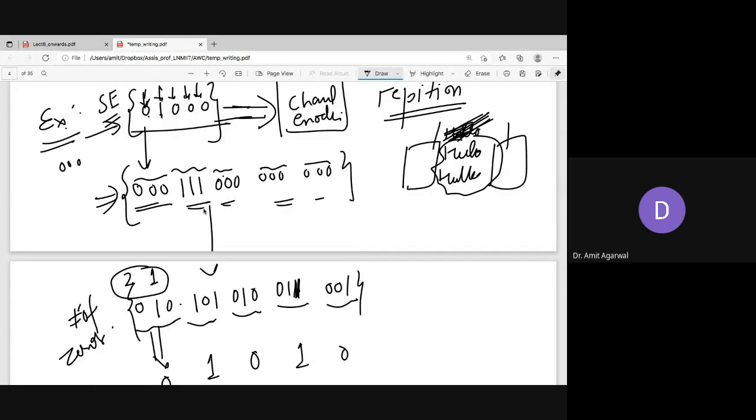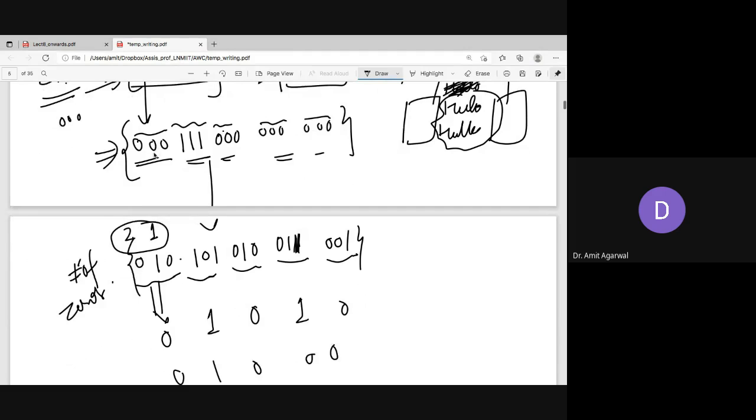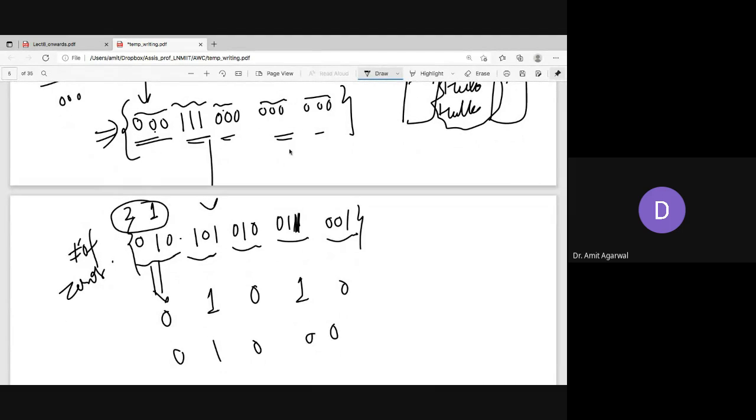Just go and read about repetition coding. Here, also, you have only 1 bit in error, so you can get the message; the received and the transmitted will be the same.